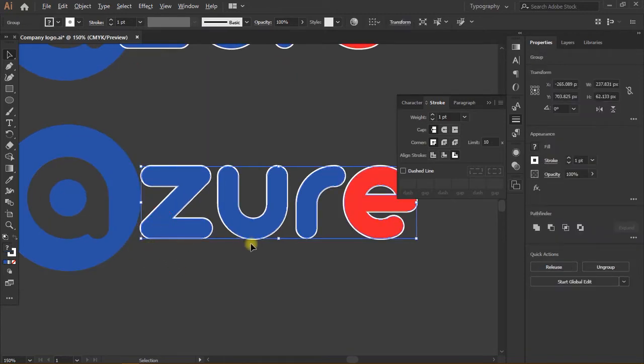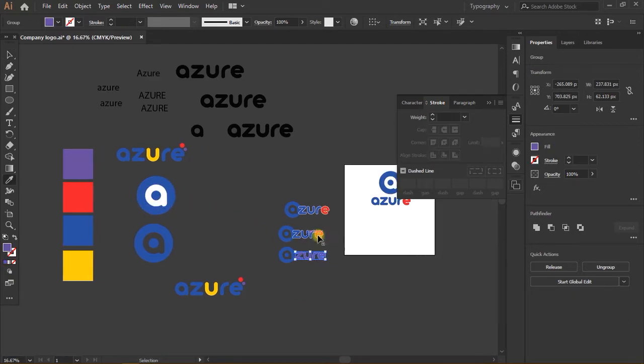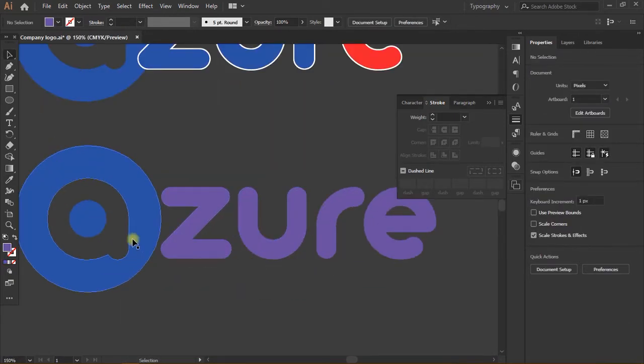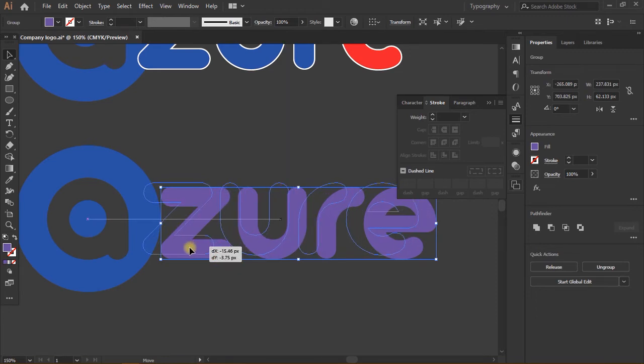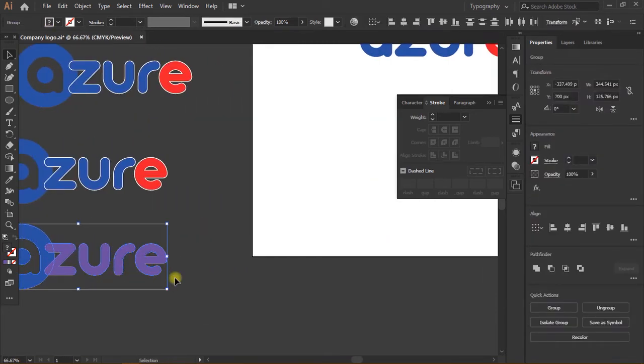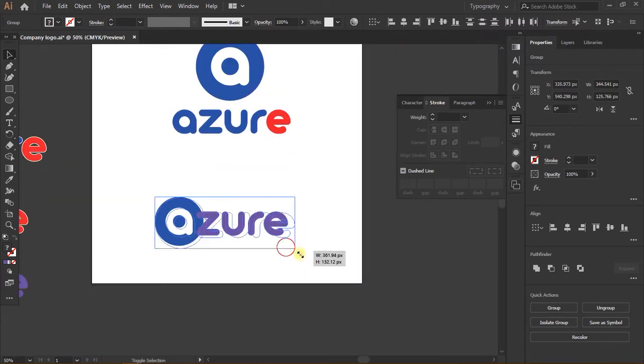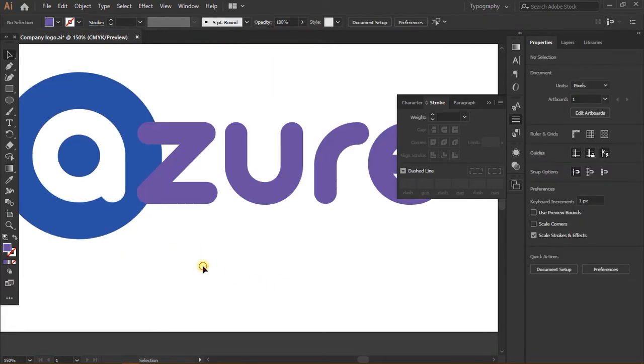We can change the color. This doesn't have to worry you. You can come and change the color. We can change the color of that to that, and we can come again and just drag these to the top, and when you move it to that kind of way, you're able to understand that you have your logo.